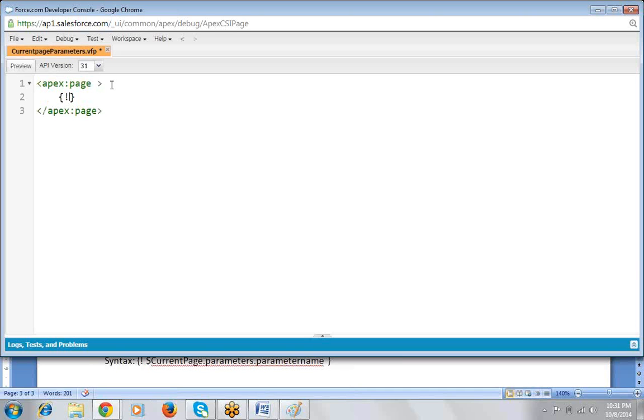I want to read some data: current page dot parameters dot name. So I am trying to read this data.